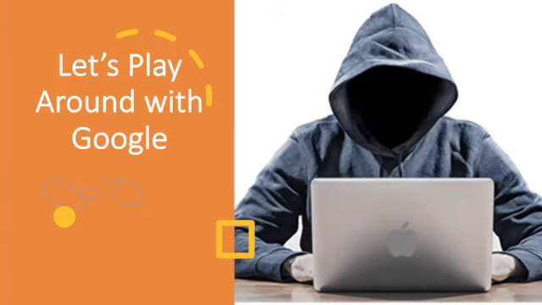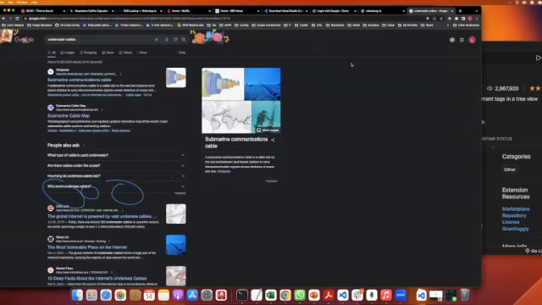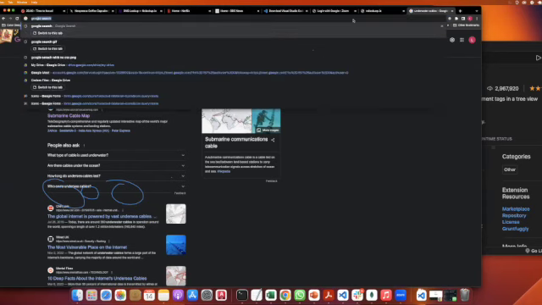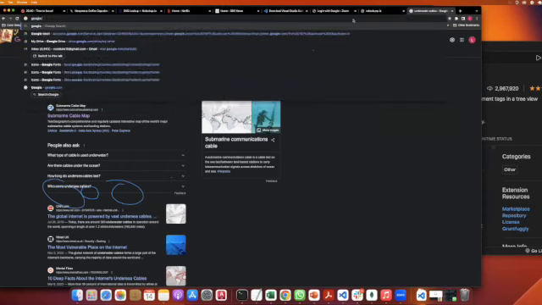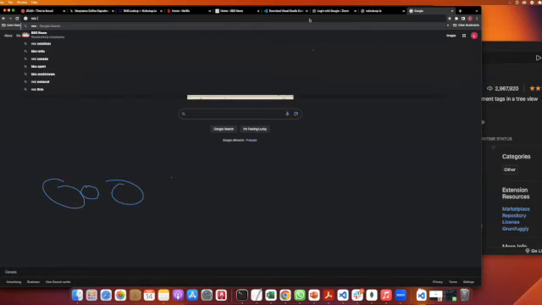Now let's play around with Google. You all will go to your web browser again, like we did before, and go to google.com. Let me know when you guys are ready. We are going to do a small thing. Google, give me the real Google. I need that Google because I want to show something interesting. If that is not coming, let's look at bbcnews.com. Please go to BBC News.